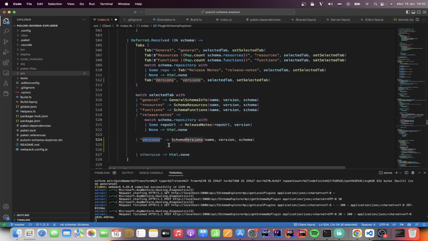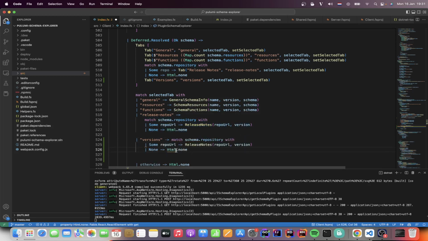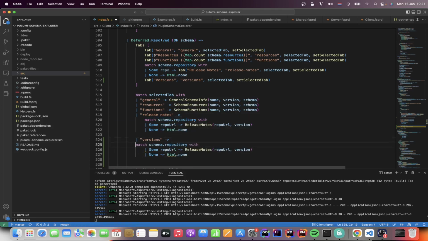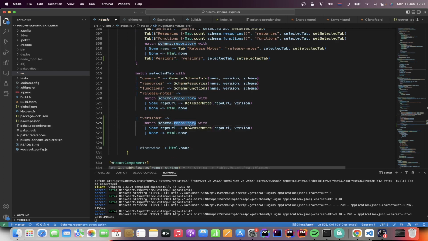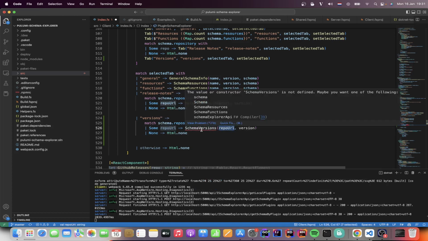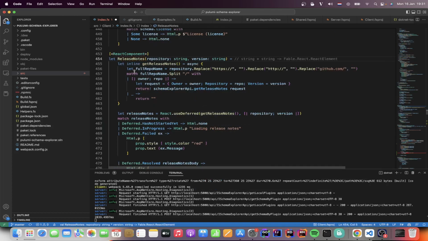Now that I'm thinking about it, I really need the repository URL. Yeah, let's make it dependent on the repository URL. So there has to be a repository URL to be able to get the schema versions. So repo URL, okay.